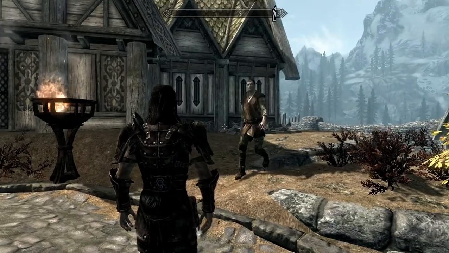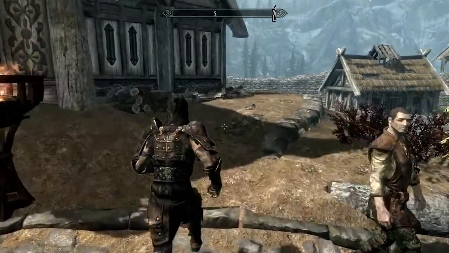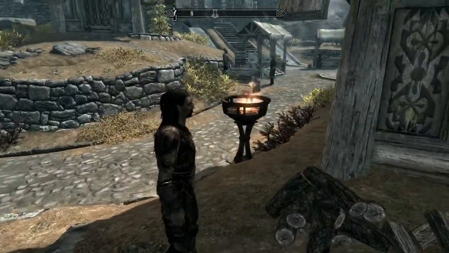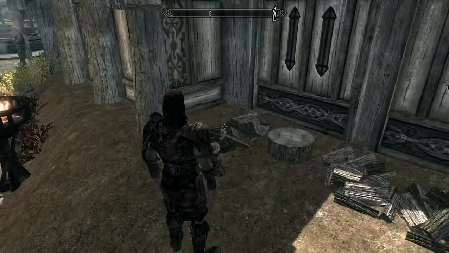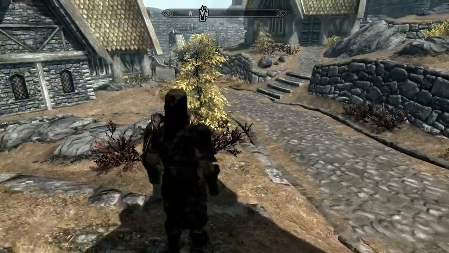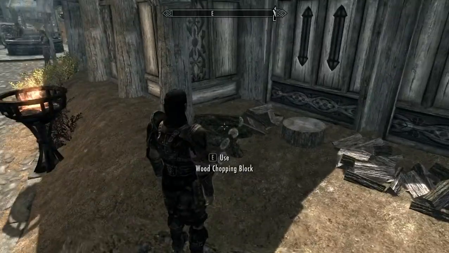Something that they added is pretty cool, and I haven't tried this myself, but I know that it works. Let's say this guy, he's the woodcutter for this town. Now, I wonder if I can use it. No, I need the axe. He's the woodcutter for this town. Now let's say that somehow I end up killing him by accident. He slips and falls or whatever. This job won't be finished.